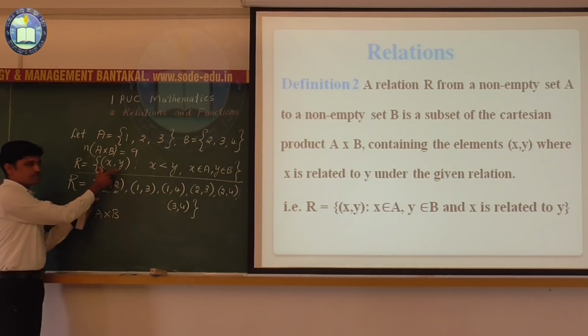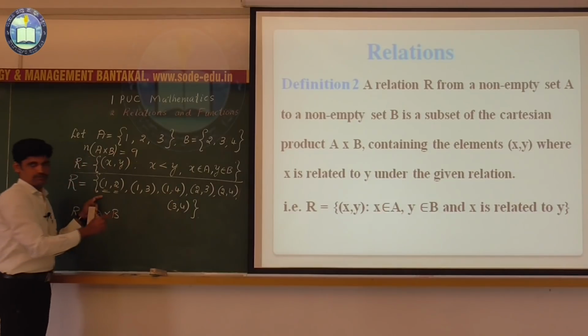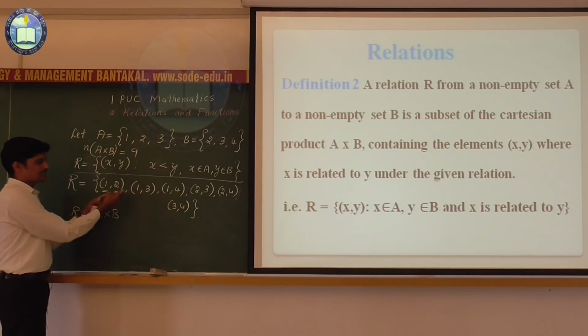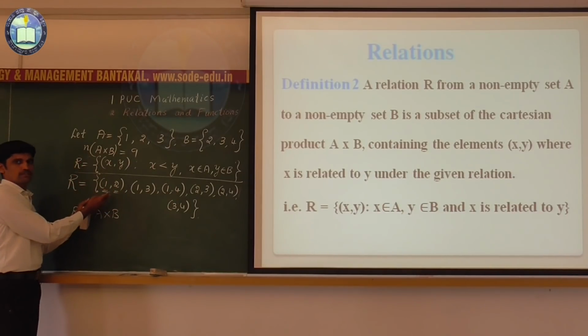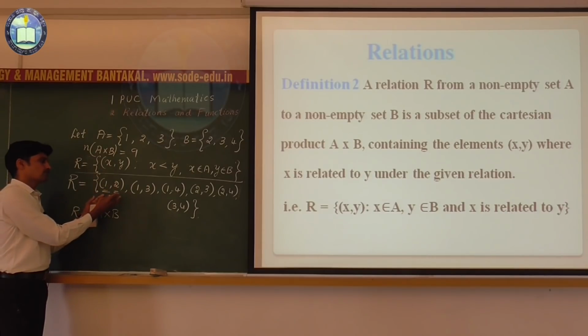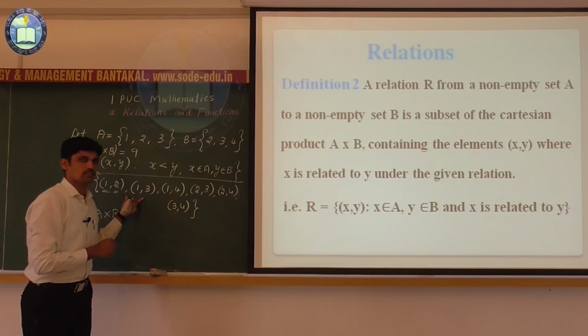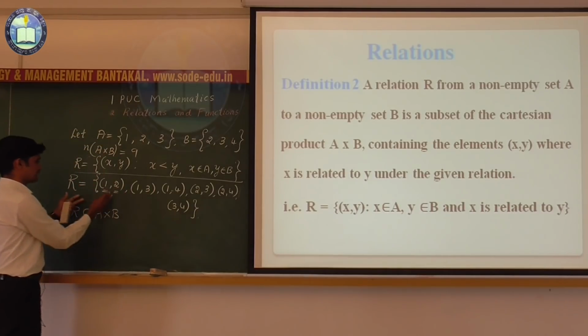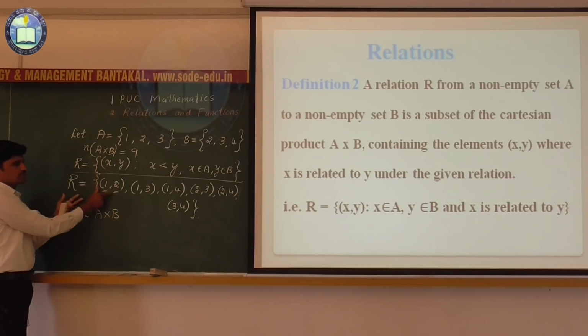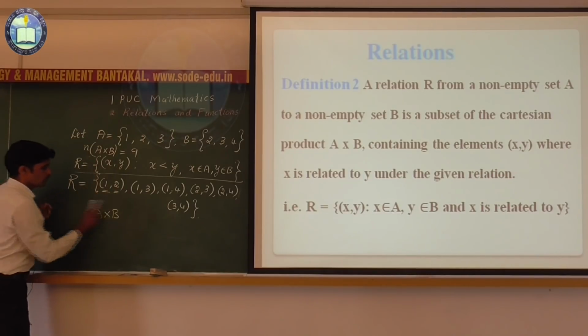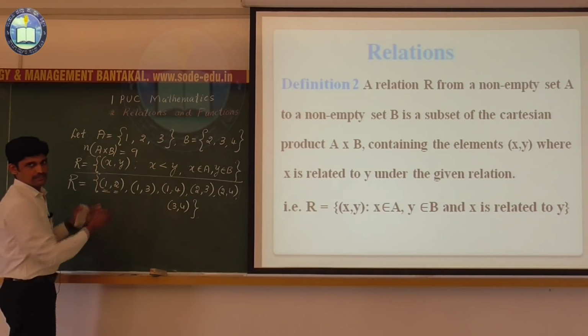And this method, the same set here, is written in another method where the elements of the set are listed, separated by comma. This method of writing the relation or this method of writing any set is known as a roster method or tabular method of writing the set. So this is the same relation written in two different forms. We can also represent this in this example.